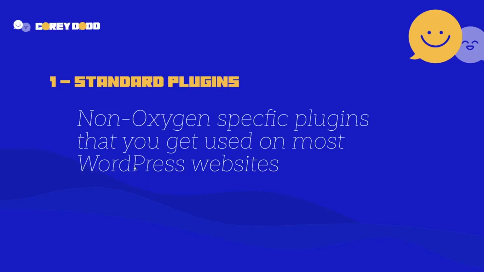So what do I mean by standard plugins? Well, I mean all of the non-Oxygen specific plugins that you use on most WordPress websites. You probably have some that are in your stack already. I mean things like security plugins, caching plugins, image compression, SEO, those sorts of things. Like most page builders, Oxygen doesn't have those things built in, and there'll be a whole load of things that you are already using. Now those things are stuff that you're just going to use with Oxygen anyway. But there are two types that I want to actually bring to your attention here, and they're really important.